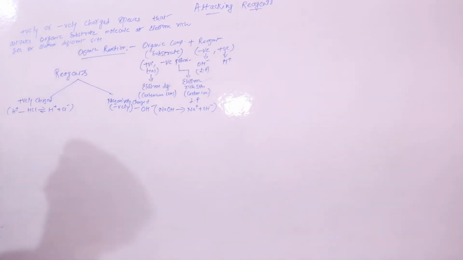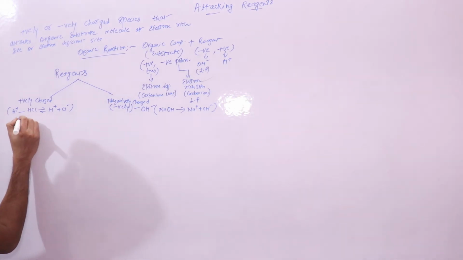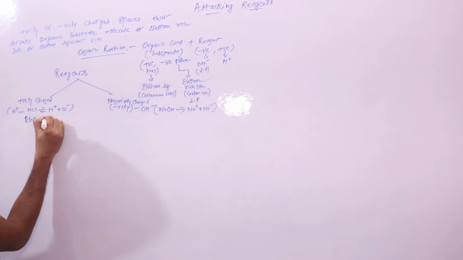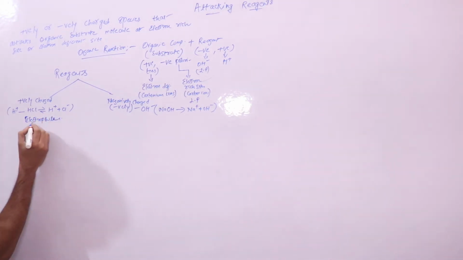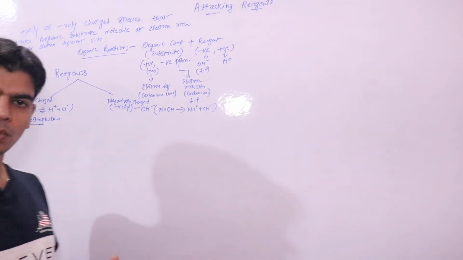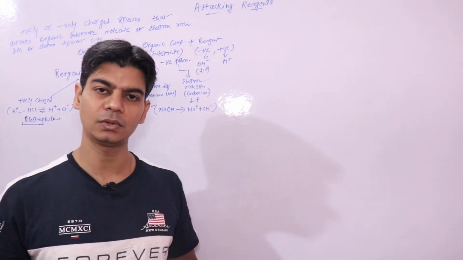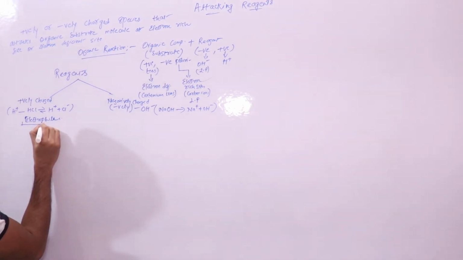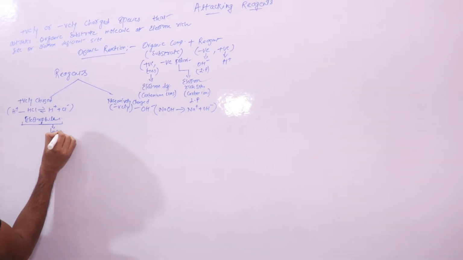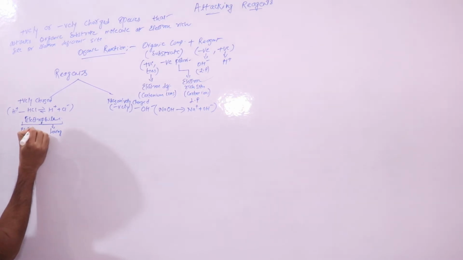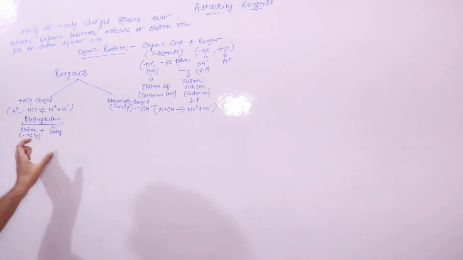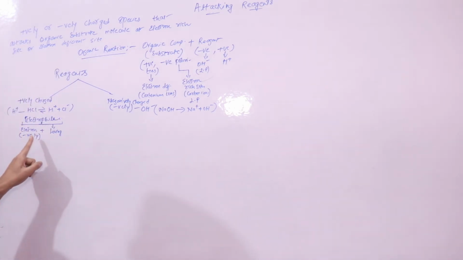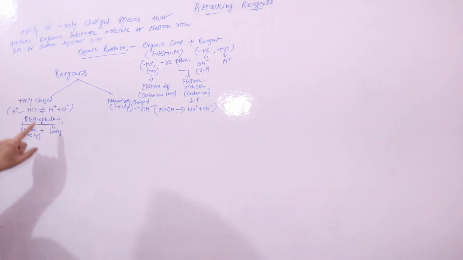We call these positively charged reagents electrophiles. Electrophile is made up of two words: electro, which means electrons, or negative, since we know that electrons are negatively charged, and phile, which means loving. So electrophiles are electron loving, negatively charged sites loving. So electrophiles will attack organic compounds at electron rich sites. That is why we call these positively charged reagents electrophiles.